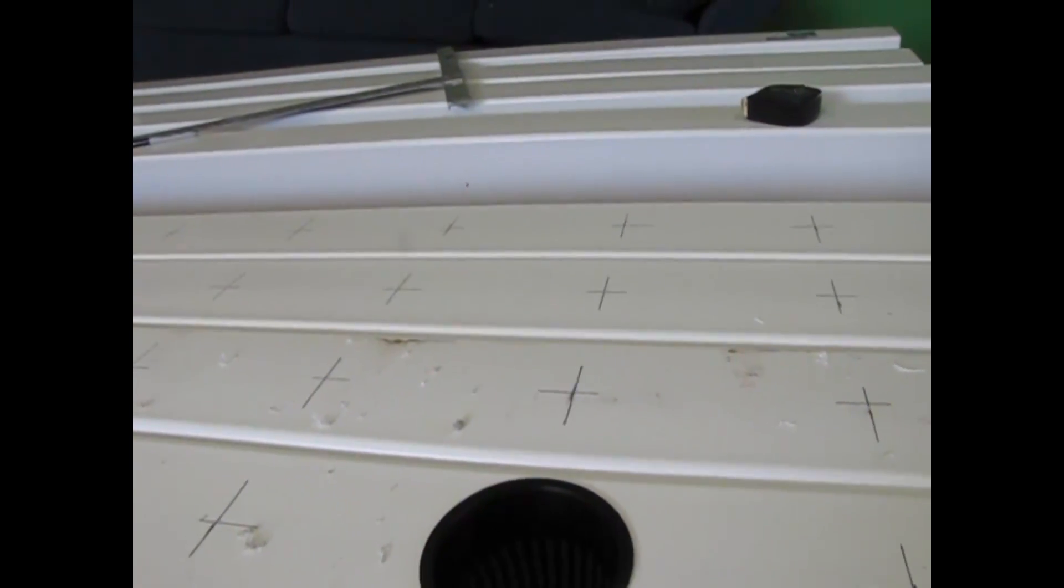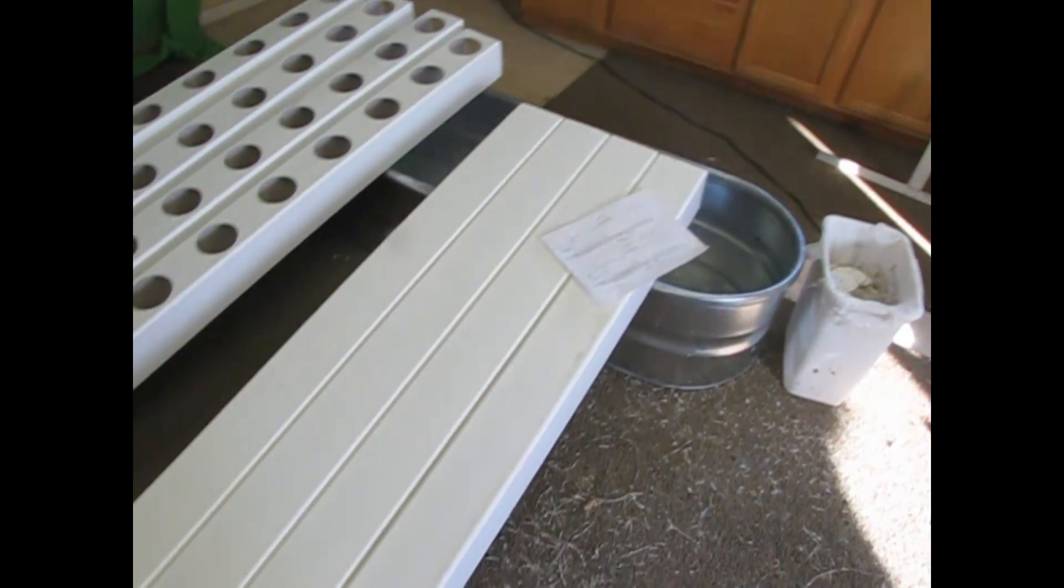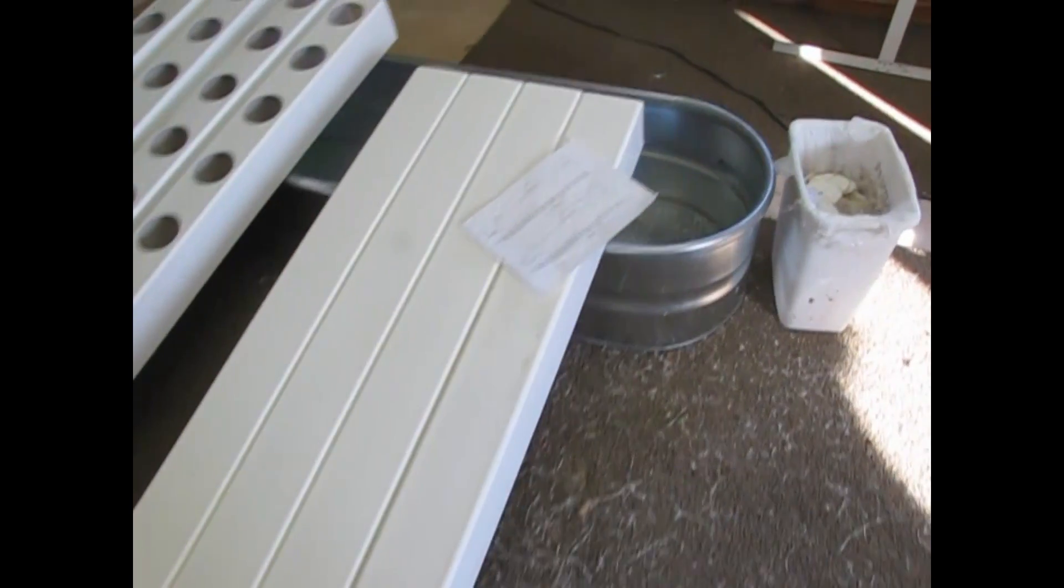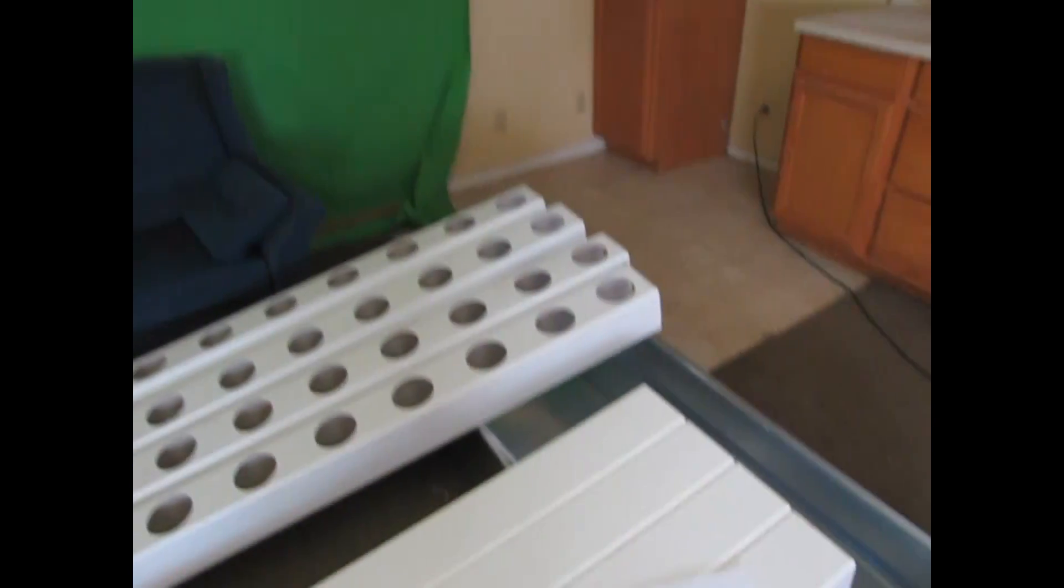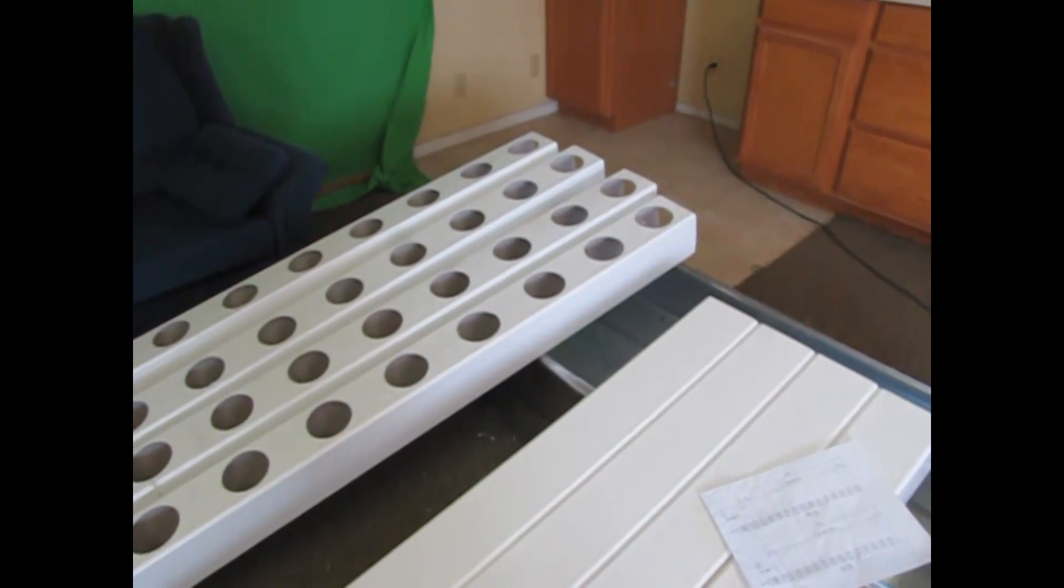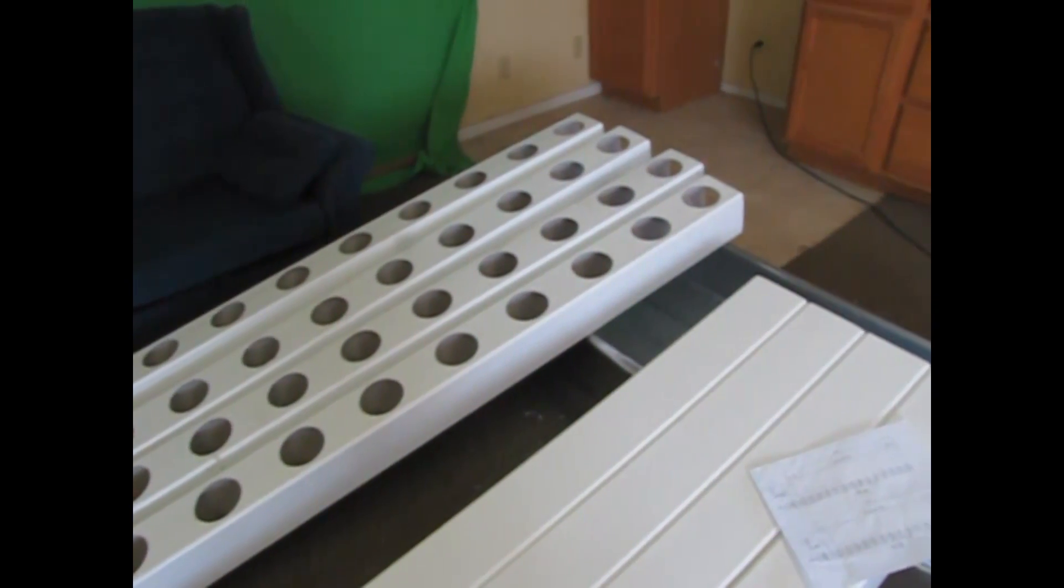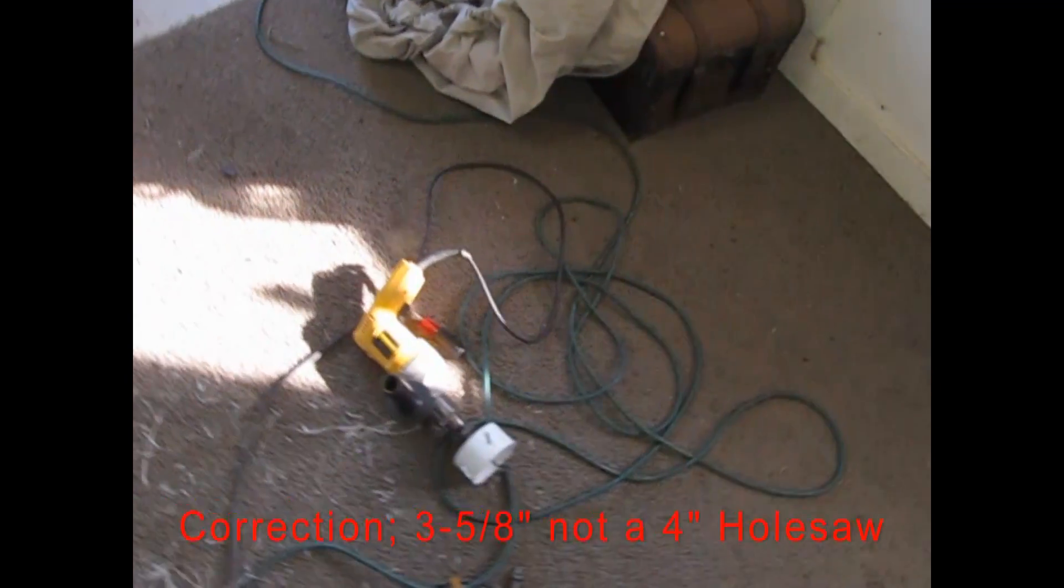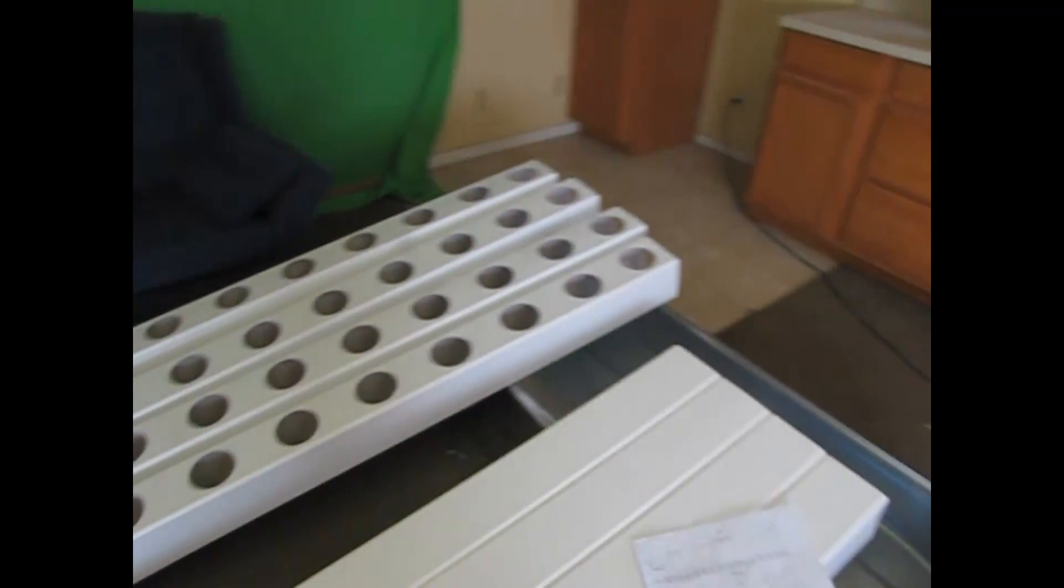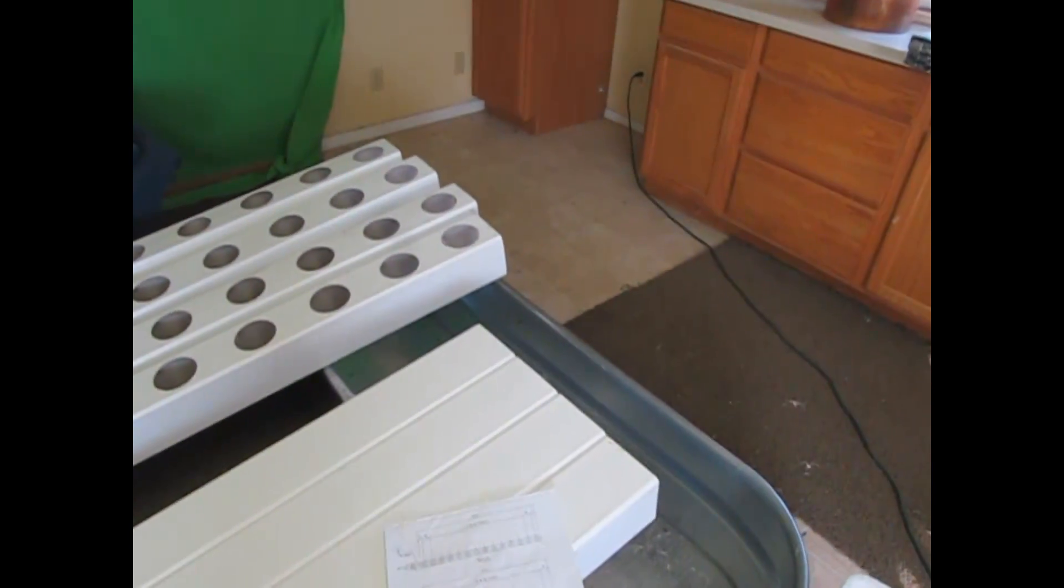First sets drilled, now I'm ready to mark out my bees which follows that pattern. Again, I'll have all these drawings where you can download them if you're interested in building this. A quick note: with a 4 inch hole saw, you want to make sure that you have a half inch drill with a support handle on it. If it snags the vinyl just right, it's got pretty good kick to it. You want to use two hands.